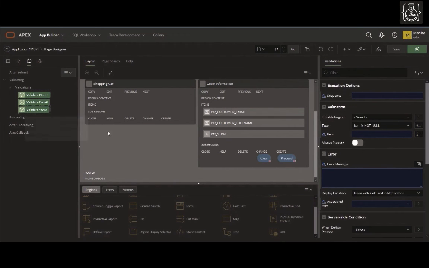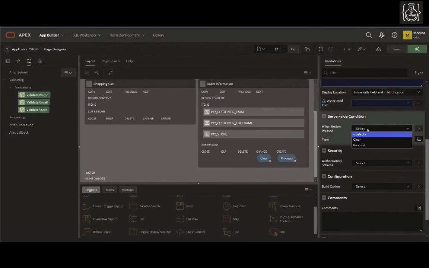Then we will ensure that all of the validations are run when clicking the Proceed button.